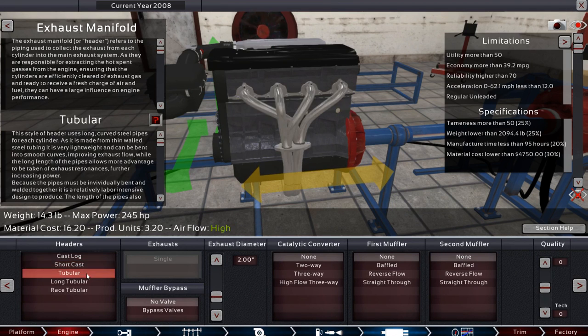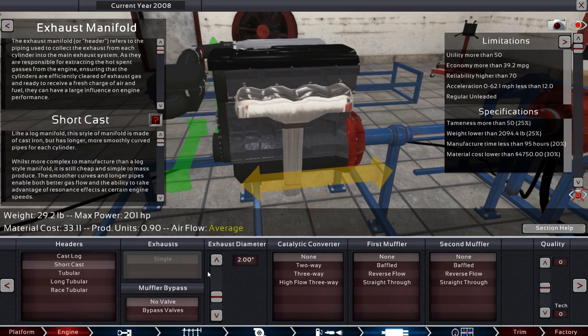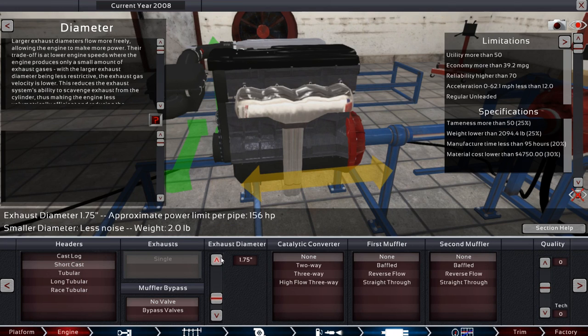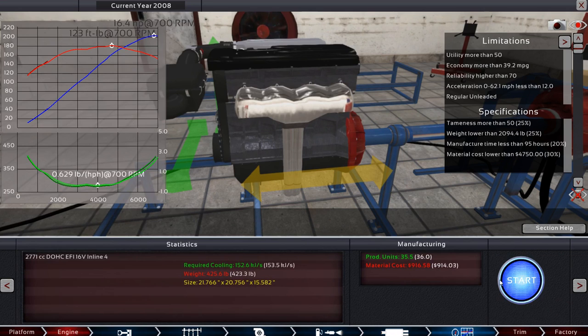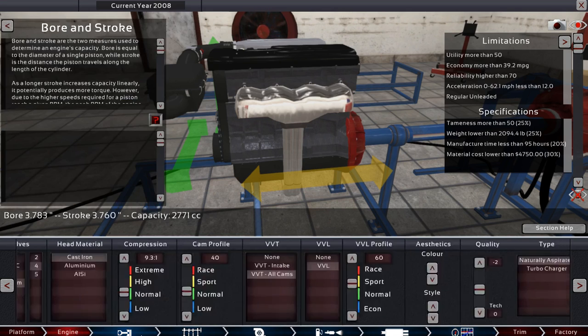We need short cast. You can't get away from that. Nothing else is going to be better in this situation. All those are at none already. You can't go better than that. Wait a minute. Was the exhaust limiting the power? Oh, it was. Production units is at 35.5. But again, the weight went up. It's not what I want. It's not what I should be doing.